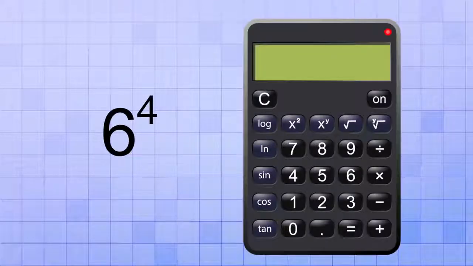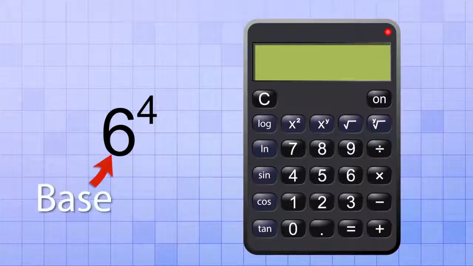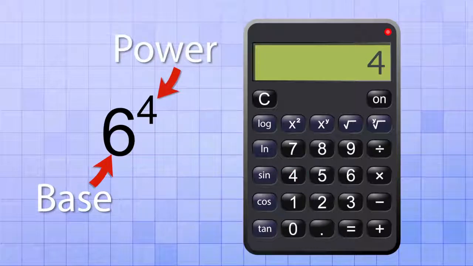On most calculators, this is how the exponent button works. First, you type in the number that's the base of your exponent. So in this problem, we type in 6, and then you'd hit the exponent button, which might not do anything besides let the calculator know that the next number you give it will be an exponent. So next, you enter the exponent, or power, which is 4 in this case.